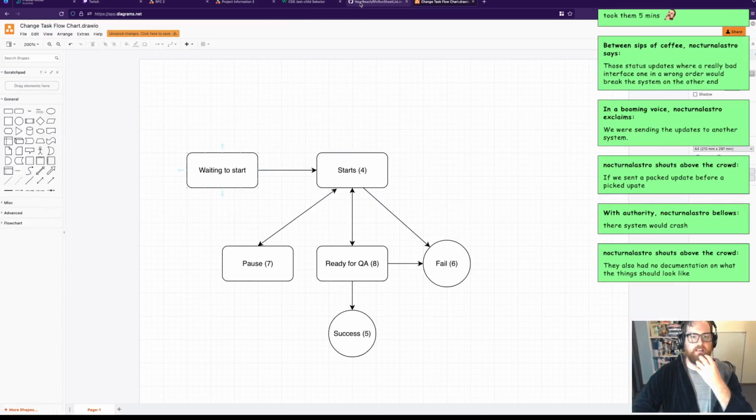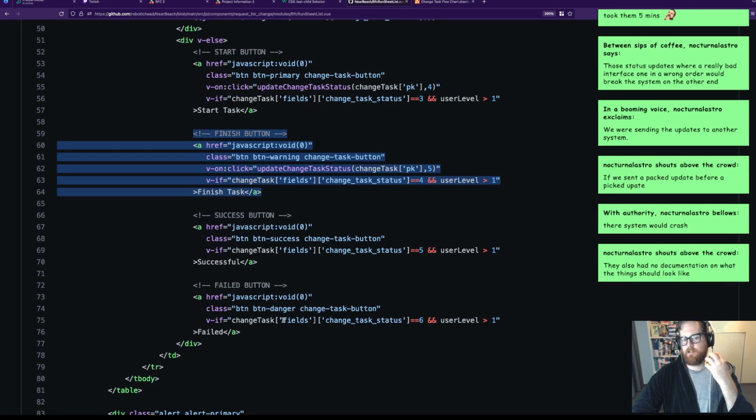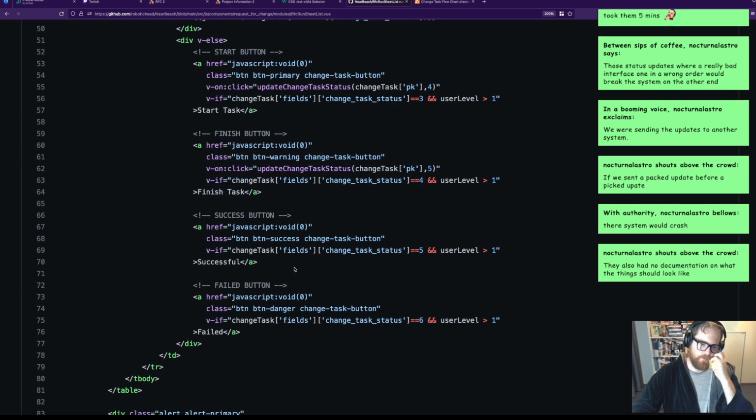So the next thing is, did we want to create something like this? The thing is, we might have to. It's going to be ugly as hell.